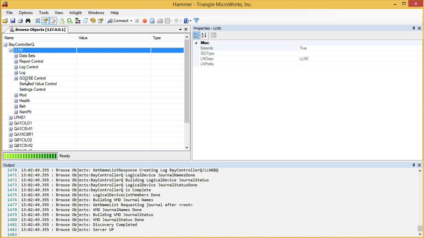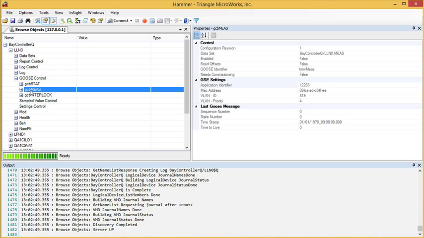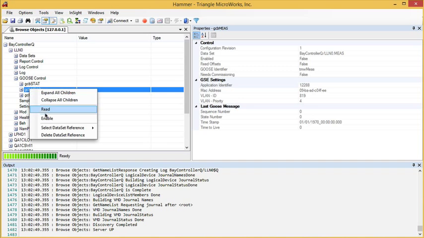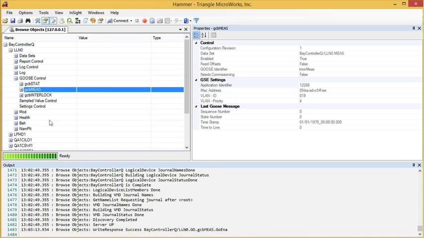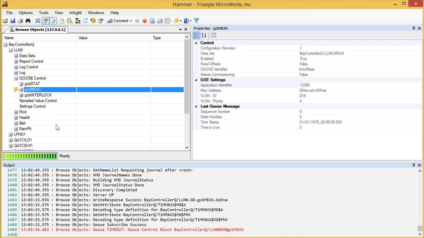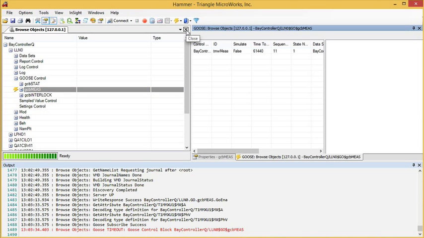If we go look at the GOOSE control blocks, in order to receive GOOSE messages, I first need to enable the block, and then I need to subscribe. Notice this symbol here for the messages. Right now it is grayed out up here because we have not received any GOOSE messages, but once I subscribe and we start receiving GOOSE messages, we'll see this turn this yellow gold color. There we are. So now I can click here and look at my GOOSE messages, and we see we got a message.